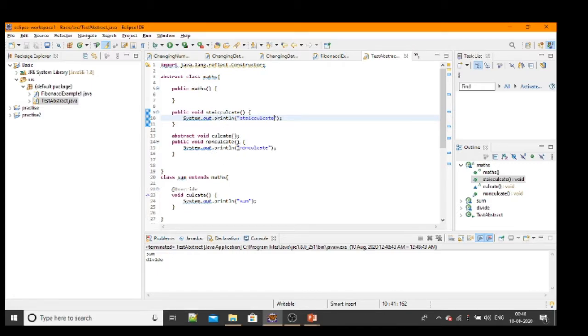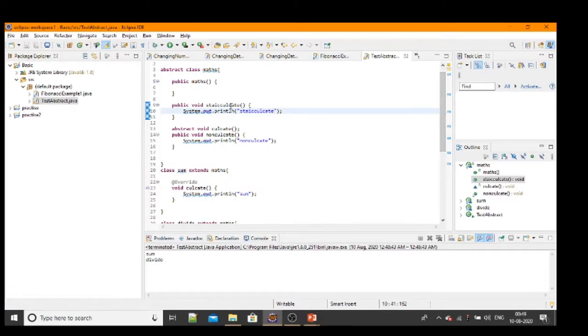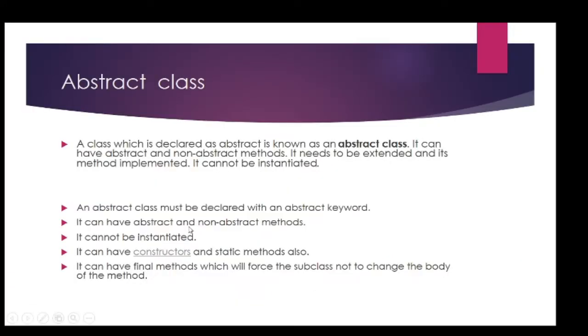We can define a non-static method, and since the abstract class is not instantiated, that method will not be called. So all the points are clear.